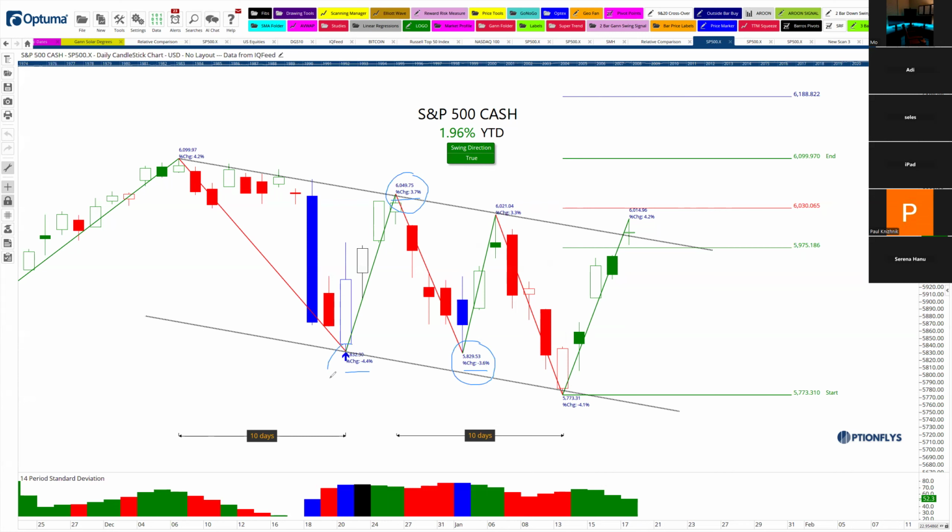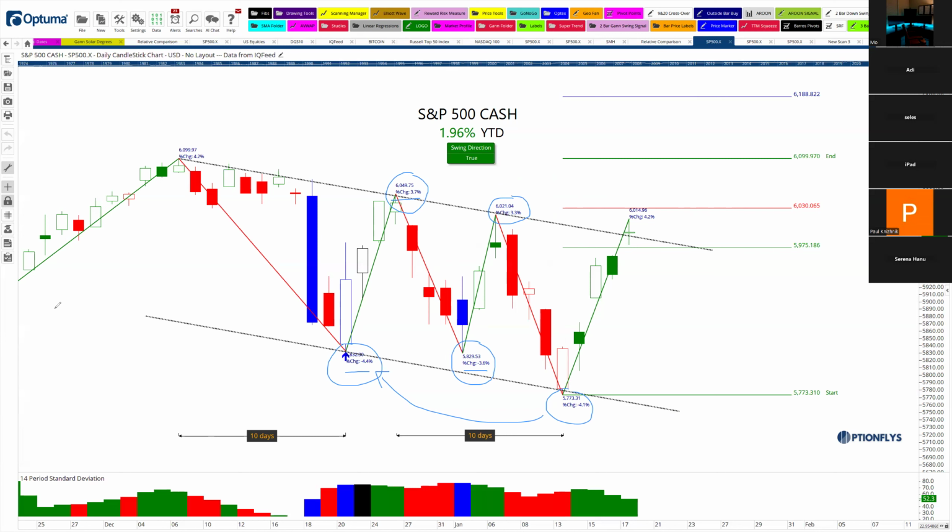Now you take 4.4 to 4.1. Then you take this 3.3. They're all similar. There's no such trend that moves like this. These are just measured moves, back and forth, back and forth, back and forth. Here goes your sell off, rips down, up, down. It's like a roller coaster.